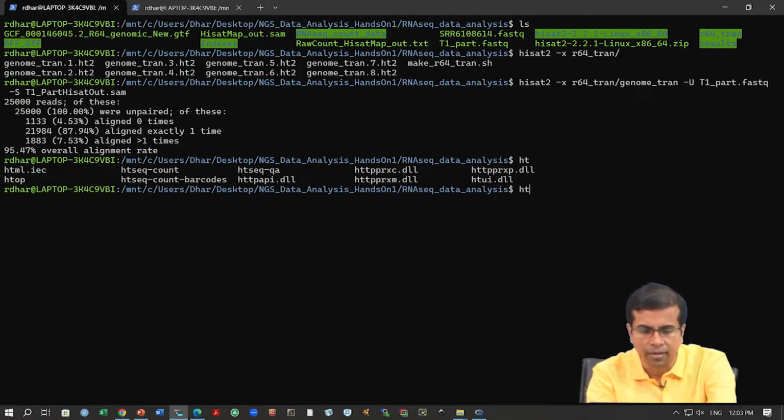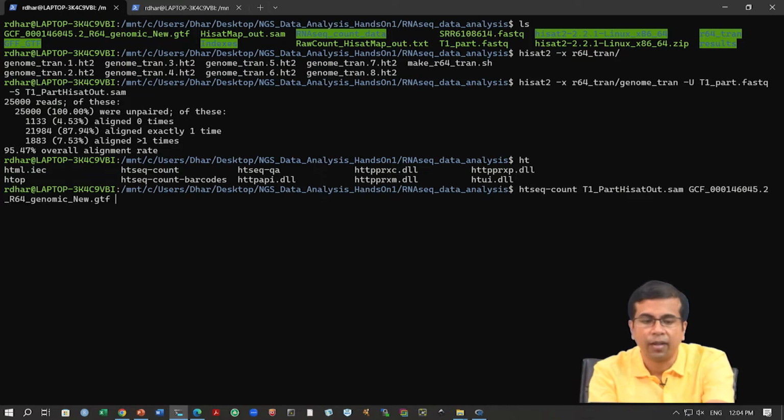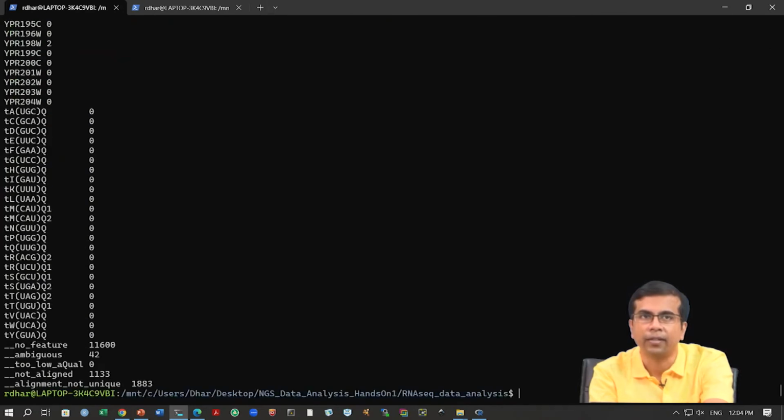run this htseq-count because I have already installed this, right. So, what it needs is the alignment file, which is the SAM file, okay, and this is the SAM file that we generated, okay, and we need the GFF file, or GTF file. So, I am using this .gtf and let us see. Okay. So, it should run and it will generate statistics, okay, and you can see these statistics.